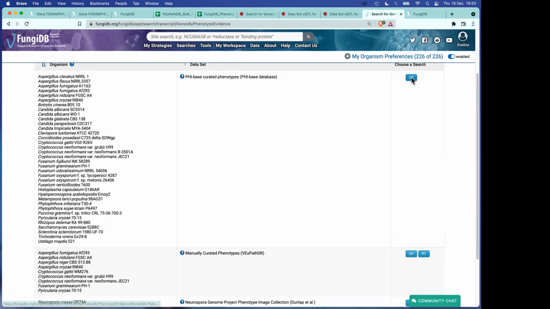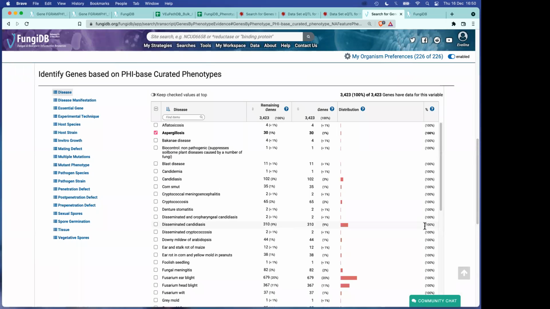And I'll go ahead and click on the CP button, and notice that a few options have been brought up within the search. So all of these fields have been annotated to a number of organisms which are listed at the top.